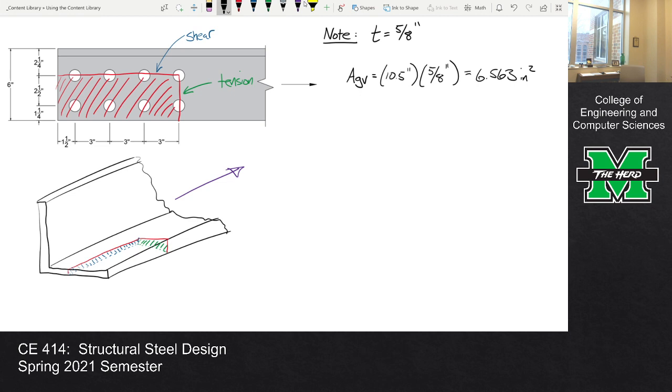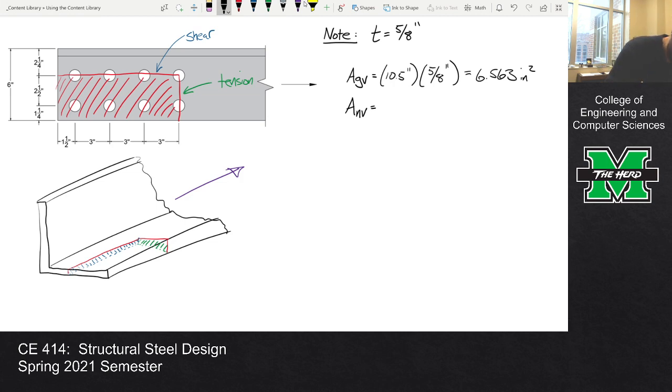If you're okay with that, before we get into tension land, we've already got a gross area. Now let's talk about a net area. We got the gross area in shear. Let's talk about the net area in shear. As Mr. Blizzard said in the chat, he's absolutely right, we have the gross area minus the area lost due to the presence of bolt holes. So how do we determine the area of a hole? It's the same as before. The diameter of the hole times the thickness.